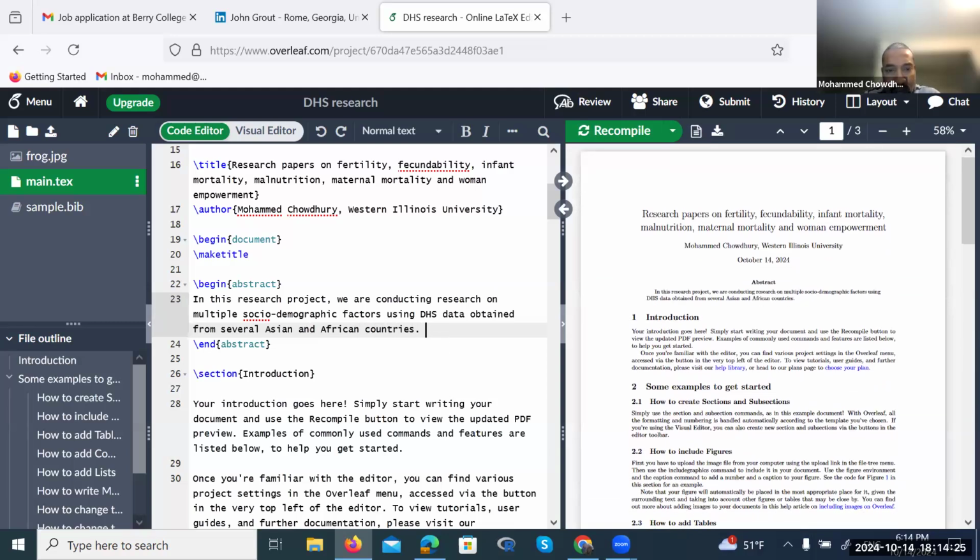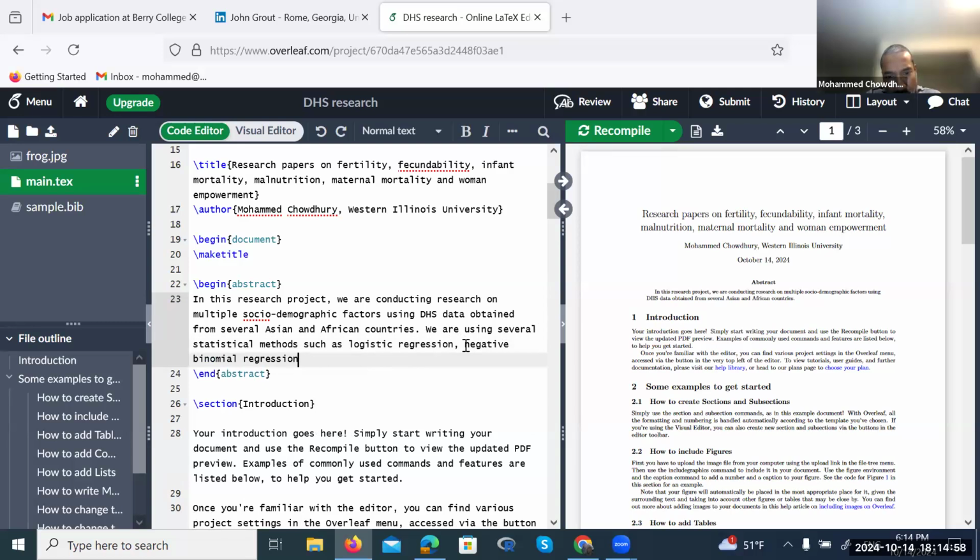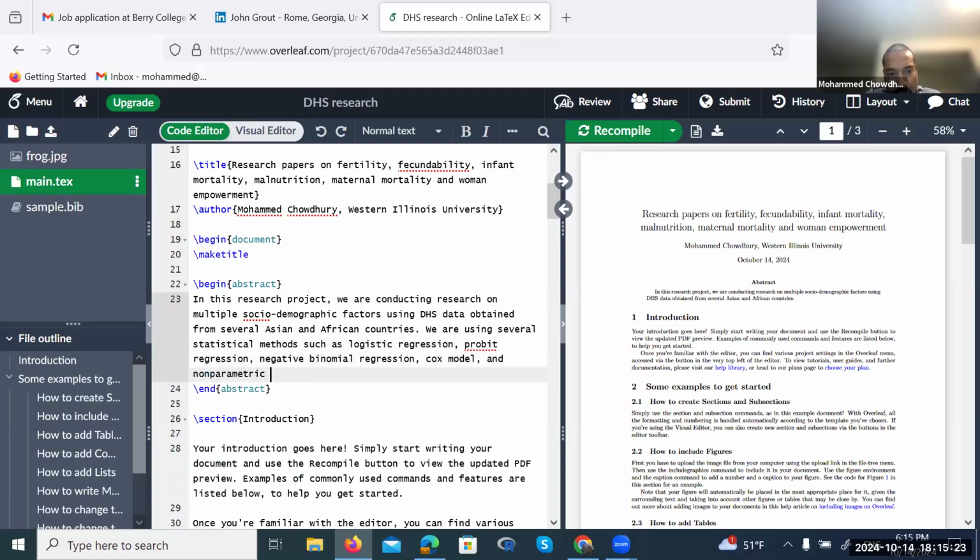Abstract has been changed. Okay, so you can write here, we are using several statistical methods such as logistic regression, negative binomial regression, maybe probit regression, Cox model, and non-parametric regression.